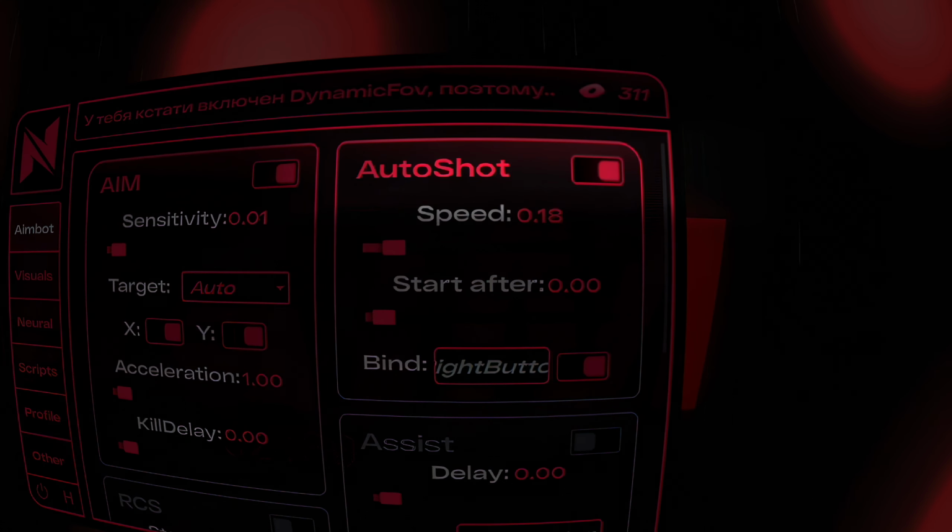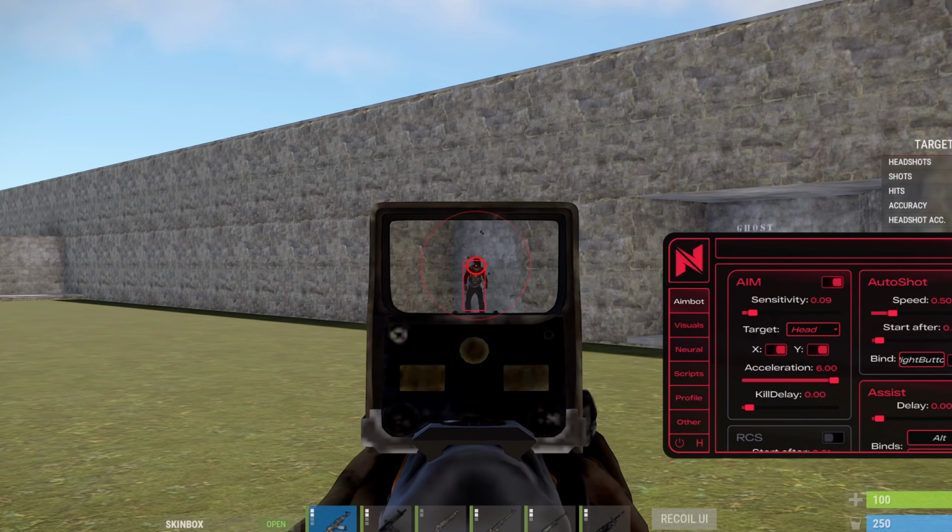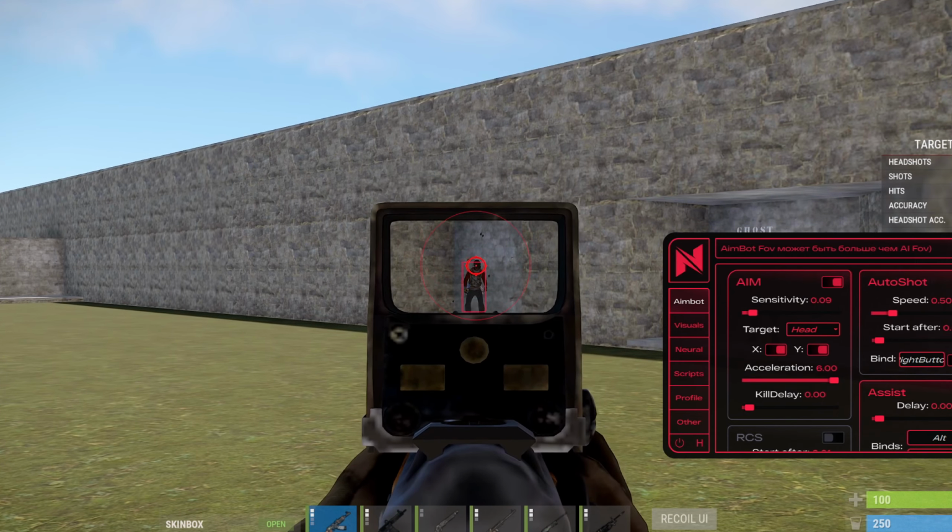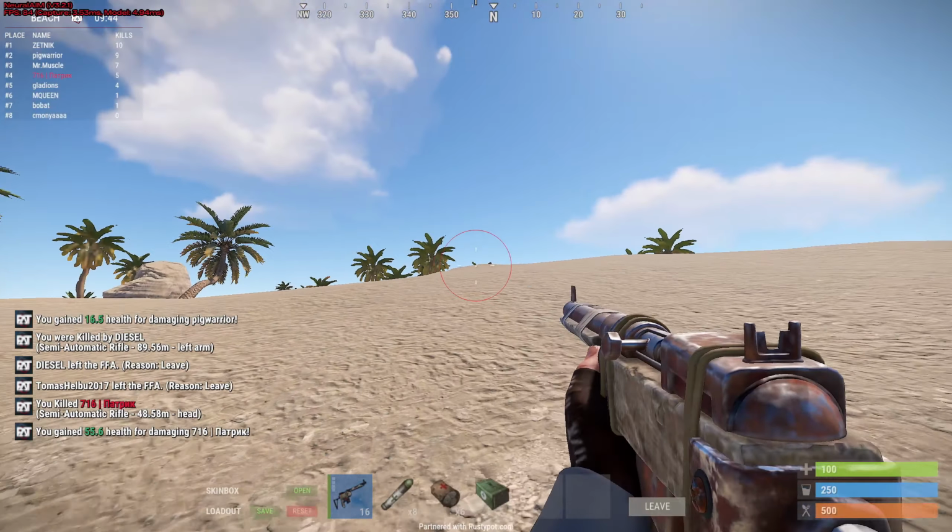As the name suggests, AUTOSHOT means automatic firing, so when your crosshair is on an enemy, it automatically starts shooting at them. You can adjust the speed, and technically this affects the delay between shots, meaning if you set it to the maximum, it will shoot continuously, but increasing this parameter increases the interval between shots. That is, it will shoot at the start point. Once again, there is a delay implemented so that it doesn't start shooting too early or to avoid false shots caused by false detections. And a bit lower, you can choose a separate bind for auto shooting to work, so it could operate independently of targeting.